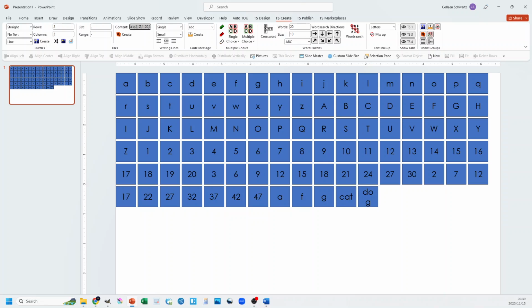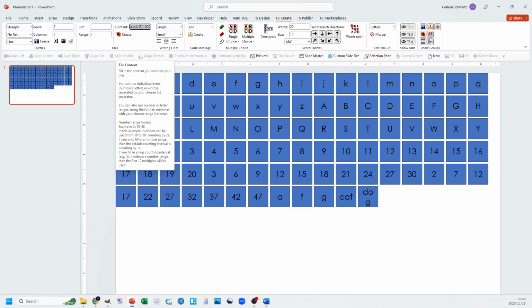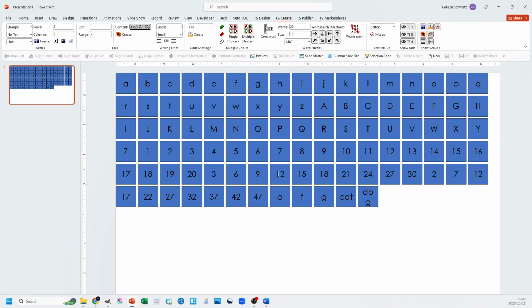So all of the information that I put into my content field over here has now been used to create tiles. So when you create tiles, you can create a whole range of tiles using a mixture of content as well if you want to.